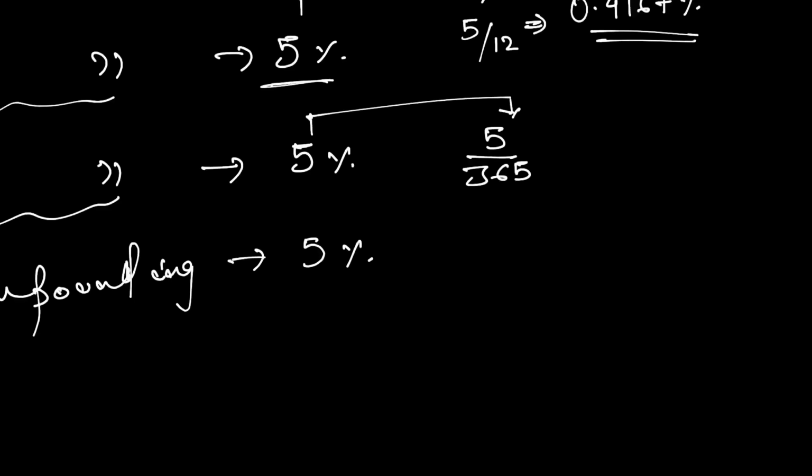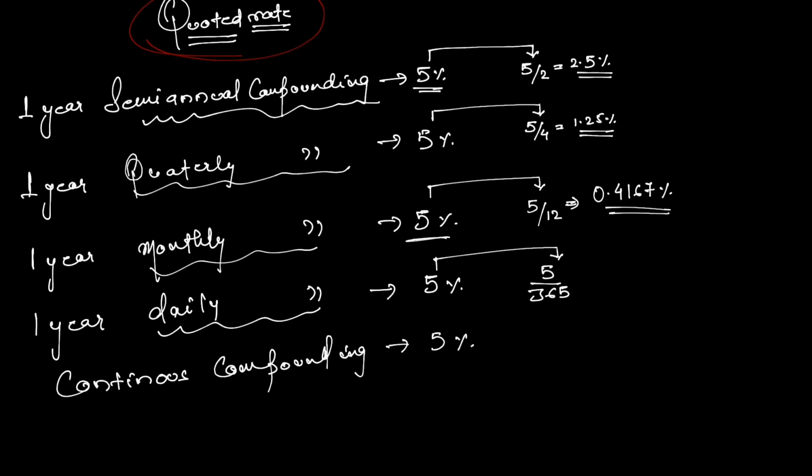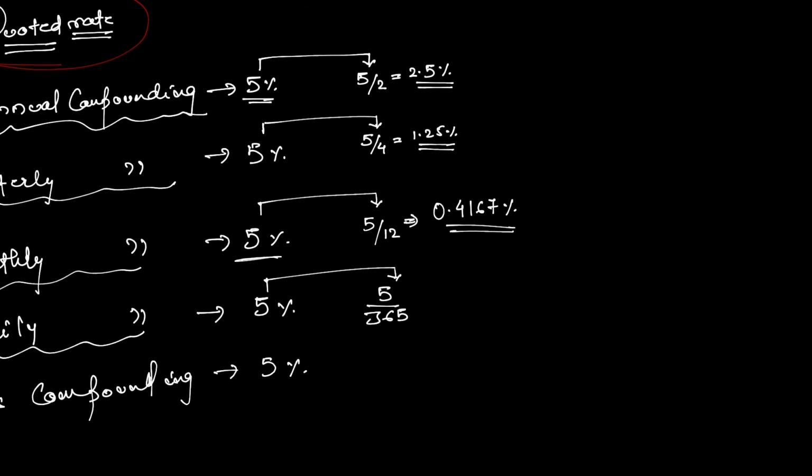Whenever you have a compounded word, if it is semi-annual compounded, then you should understand that there is a hidden effective interest rate of 6 months. If it is quarterly compounded, then there is a hidden effective rate of 3 months. If it is monthly compounded, then you have a hidden effective interest rate of 1 month. This is super important. First, analyze the hidden effective rate in the quoted rate. Now you have the effective interest rate, right? These interest rates are effective interest rates.